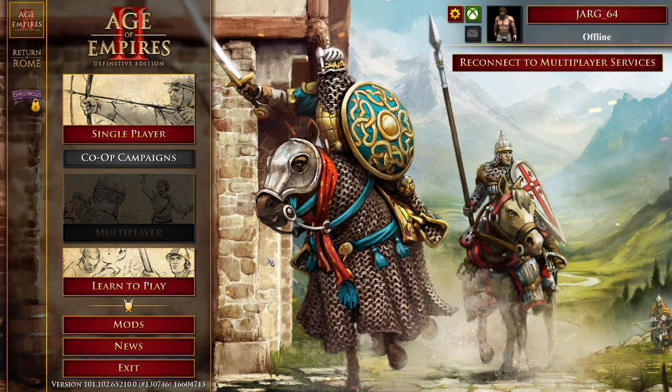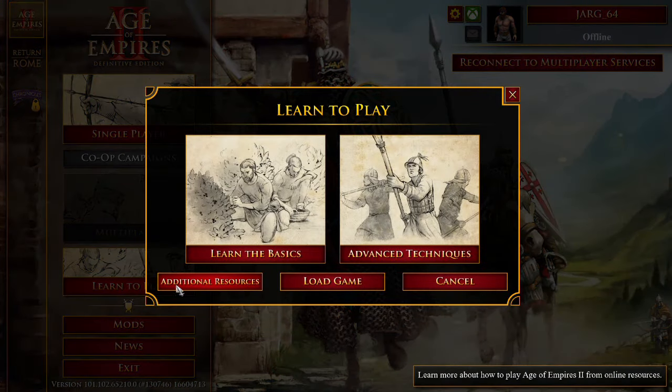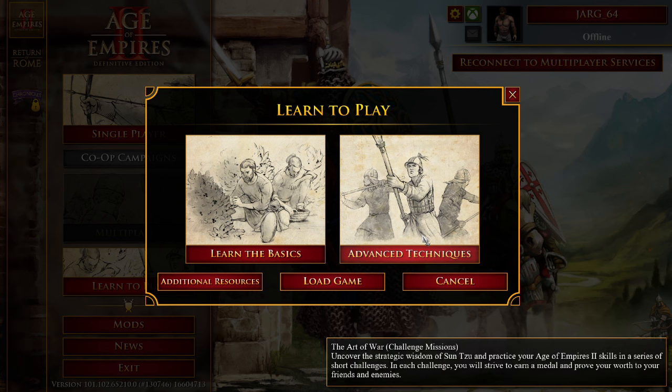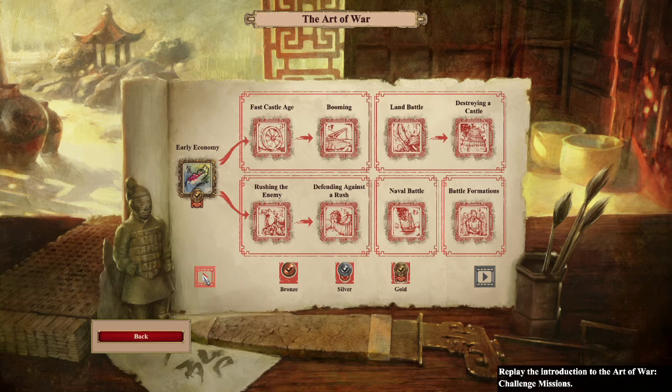Last time we finished off another campaign, and for this one, we're going to do what might be the real campaign, if you even want to call it that, added in Definitive Edition, and that is the Advanced Techniques. So, the Art of War.